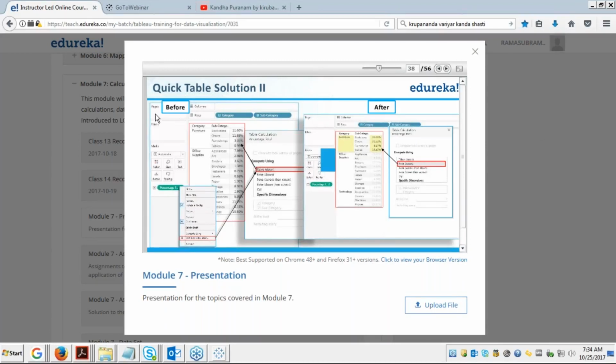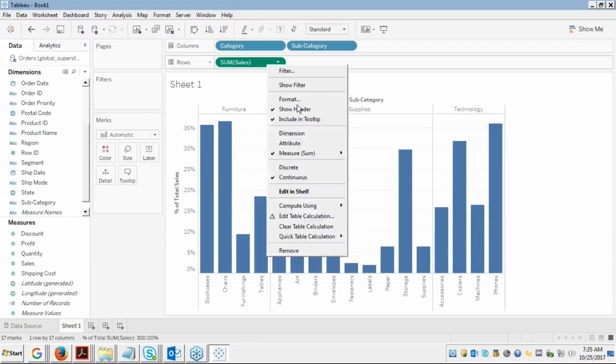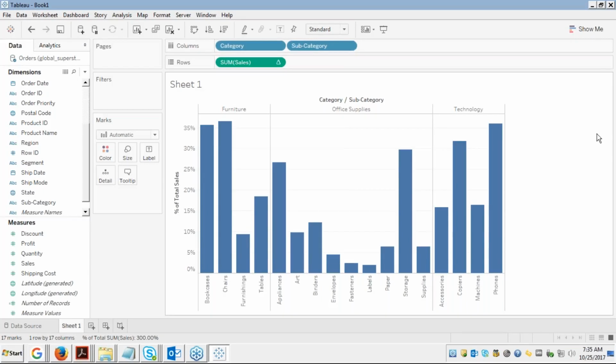Okay, table down and pane down at the same time. Okay, so that is not possible. Table down and pane down, that's not possible, Loki. That's not possible, Jayashree. At a single point of time, we can just choose one of the options. See here, either you can choose compute by using table down, table across, or either one of these options. So we cannot have a hybrid kind of thing because it doesn't make sense, right?